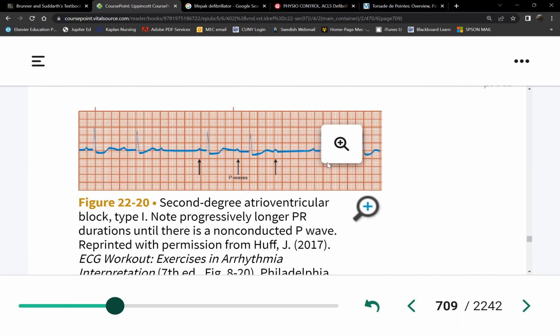Okay, so first a prolonged AV PR interval, and then the next one will be even longer, and the third one will be even longer. So it gets longer, longer, longer. That's now called second degree type 1. Is it treatable? Depends again if the patient is symptomatic, but typically with second degree type 1, they're okay. You will see second degree type 1 patients are asymptomatic. Your vital signs are still good, your blood pressure is good, so just watch them.